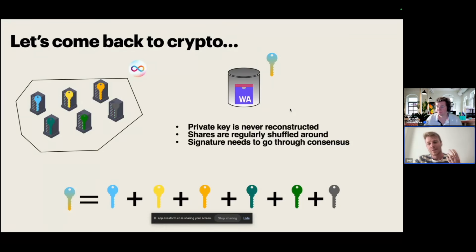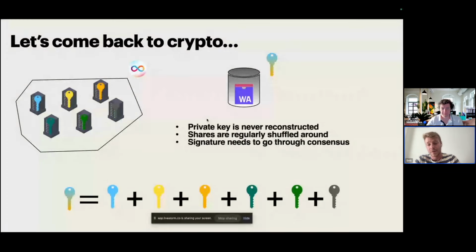All of this multi-chain is possible thanks to something called threshold ECDSA. I'm talking about cryptography here, not cryptocurrency, even though it's related. This private key, which is the private key of your, let's say, wallet on Bitcoin, is divided into shares that are held by different nodes within the ICP protocol. The important part is that this private key is never reconstructed. It's essentially shuffled around. When you need a signature, you have to go through consensus, but you don't reconstruct the full private key. That's how you can have full multi-chain transactions.